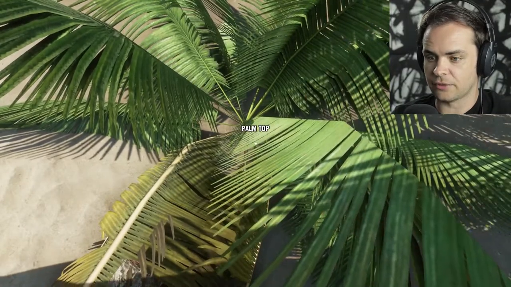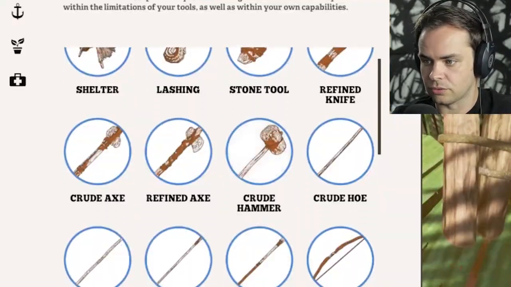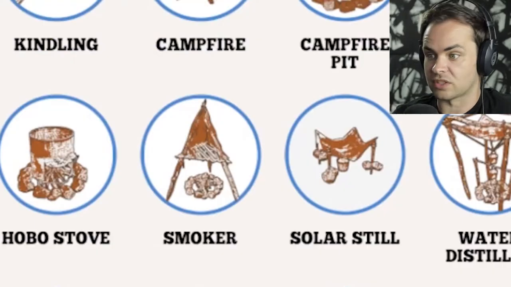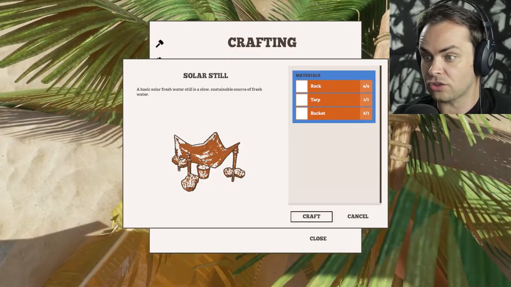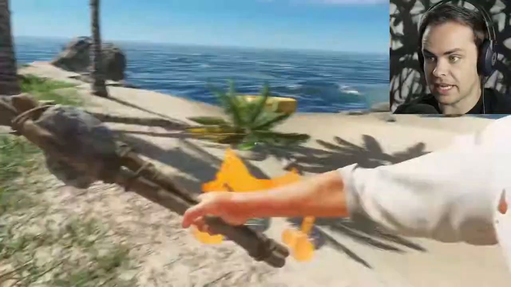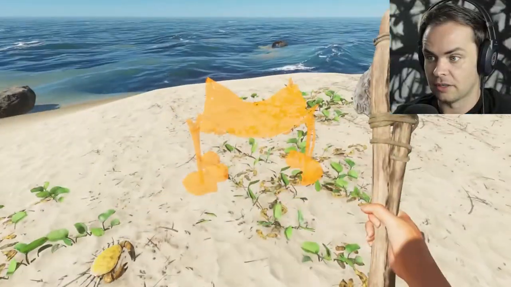So we need to actually build a fire and maybe a way to... Maybe there's a way we can build to distill water. A solar still. That would be awesome. What do we need for that? We need rocks, tarp, and bucket. We can do that. I can build a solar still. I don't have to die of thirst. Let's build it. Well, we need it somewhere that's hot. So we build it on the beach.